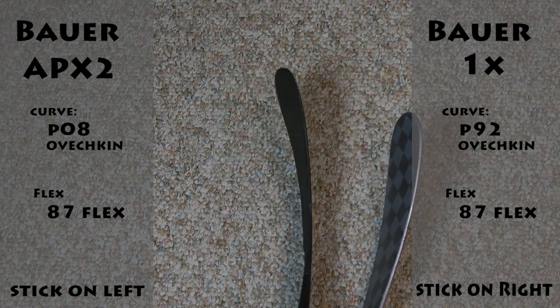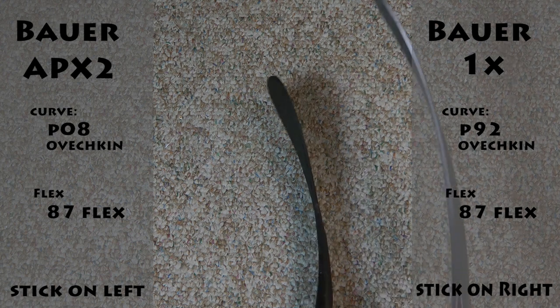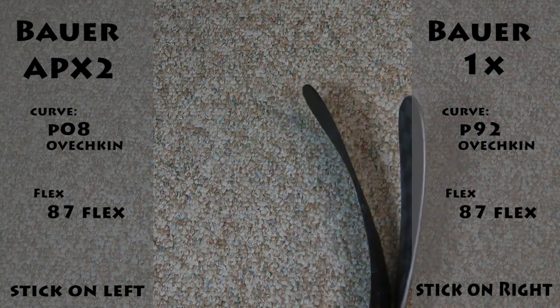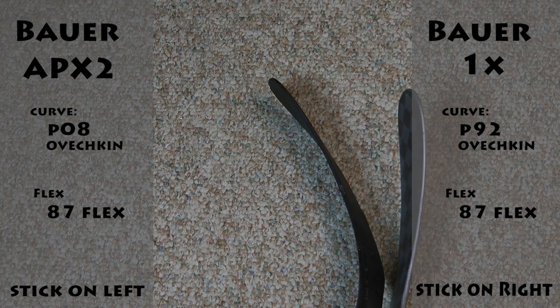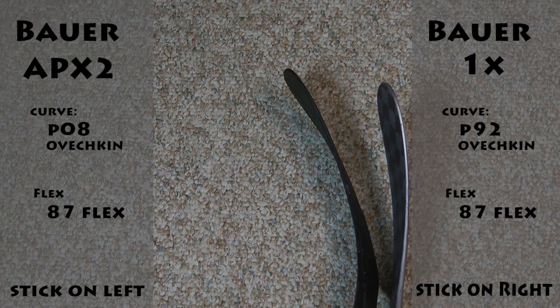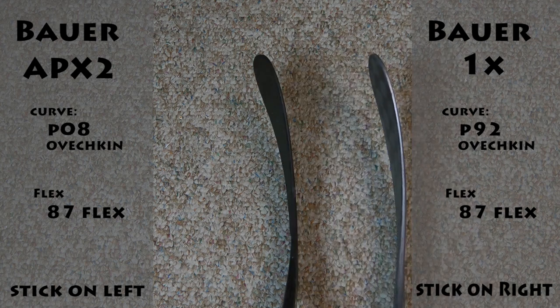I really love the P08. I thought it was a lot of fun. A lot of people complained because they felt like their shots were going too high, but I would just hood the stick more — which they call it in golf — to keep the trajectory lower, and I felt I actually got a lot more power out of it, too. I'll probably still be able to do it here. It's kind of a minor difference.